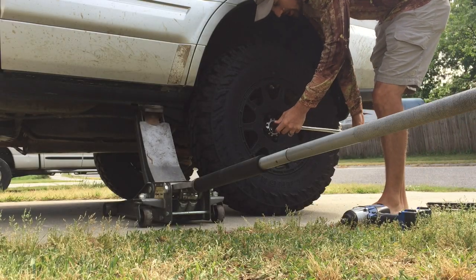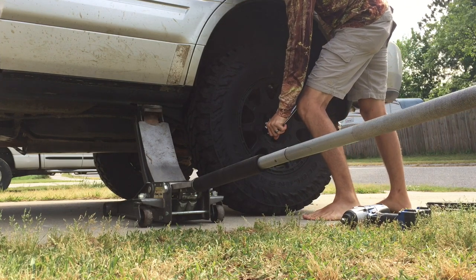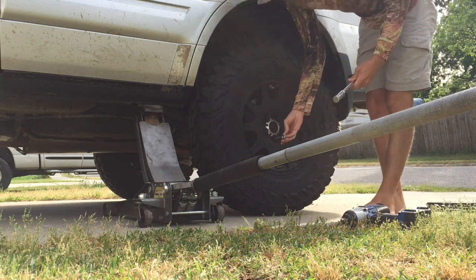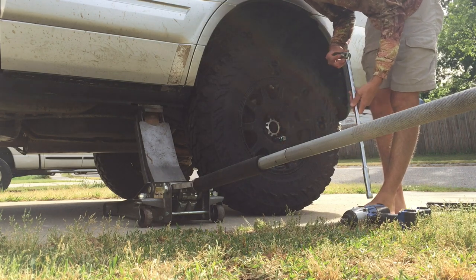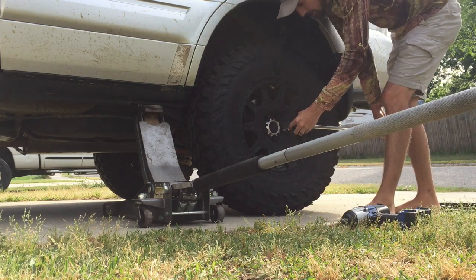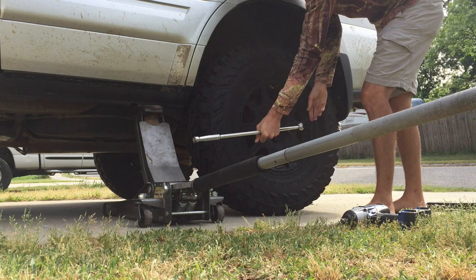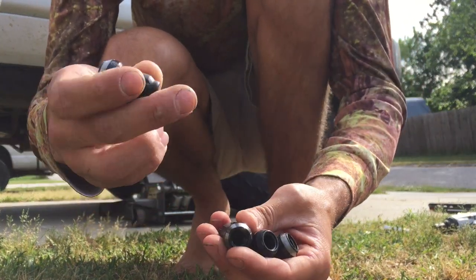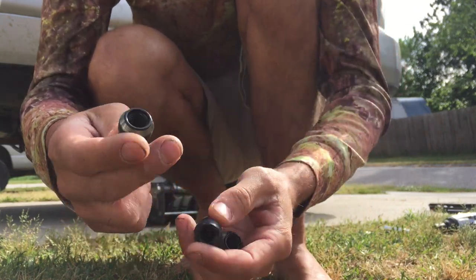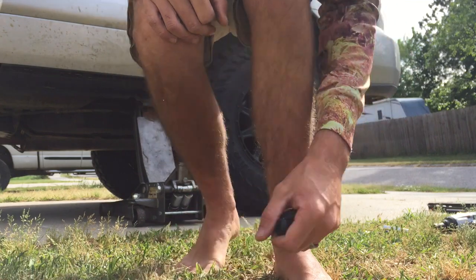I've noticed that these new splined lug nuts really grab on, which is a little concerning. The way I torque my lugs is I tighten them most of the way with my ratchet and then go over them with my little tire iron. These splined lug nuts like to really bite sometimes. When the lugs are new, the part that seats against the wheel is painted black, and as you use them the paint wears off — maybe that's why they're grabbing so hard. Hopefully it'll get a little easier to take them on and off with time.